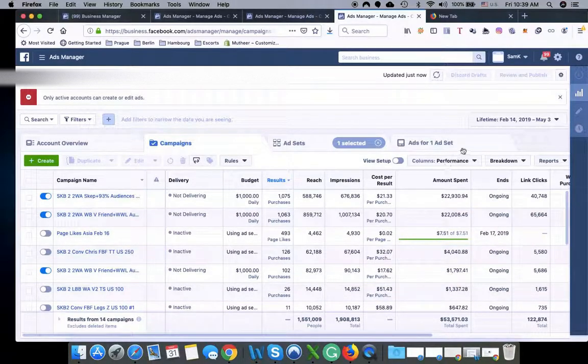One thing I also wanted to share with you guys is that when you look at the breakdown, you ideally want to look at the campaign level, not the ad set level. That's simply because if you have tons of campaigns and tons of ad sets, it's going to get crazy messy on the ad set level. You're just going to be seeing so many breakdowns, so many ad sets, and so forth. So ideally, you want to have them under the campaign level.